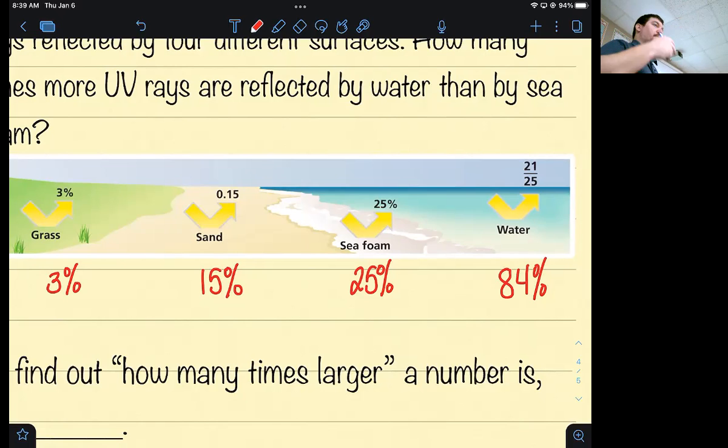Okay. That's why, even though you're like, Mom, I'm going to be in the pool, don't worry about putting sunscreen on. Well, yeah, any part that's in the water is actually going to be protected from a lot of that sunlight, but it's going to reflect it up to the part that's not in the water, which is usually your face. So you're more likely to get burnt in the face when you're at the pool.